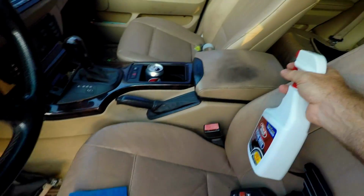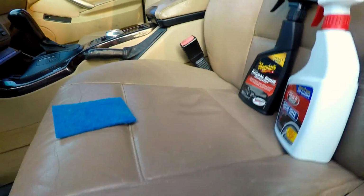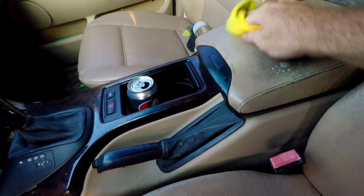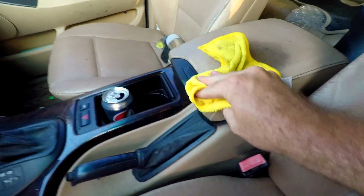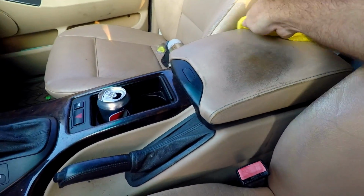And then we'll get in here and spray that one more time. I don't know if that's gonna come clean or not, because it looks like it's pretty worn on that center console. It always looks way worse when it gets wet. It'll get way lighter whenever you clean it.